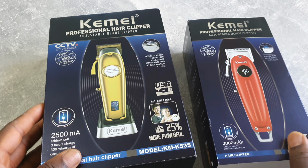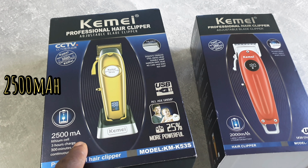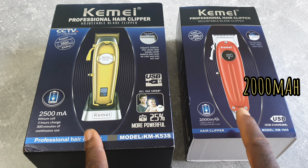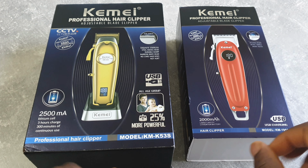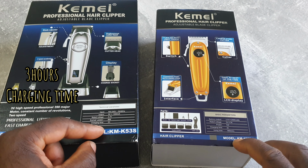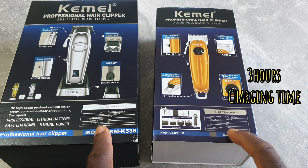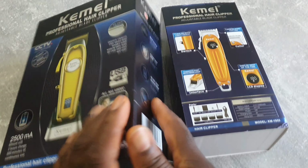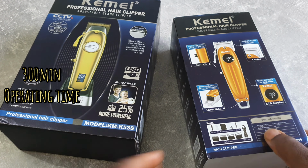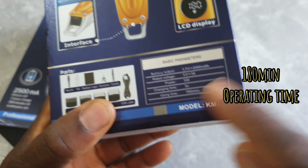So, this Kemei K53s got 2,500 milliamp, while Kemei 1955 got 2,000 milliamp. This one got more, you know. Kemei K53s got 3 hours charging time, and Kemei 1955 also got 3 hours charging time. But Kemei K53s got 300 minutes operating time, while Kemei 1955 got only 180 minutes operating time.